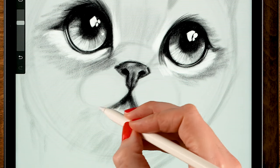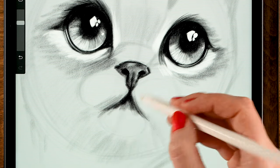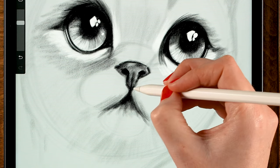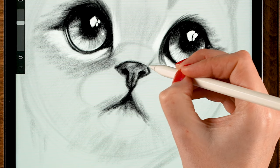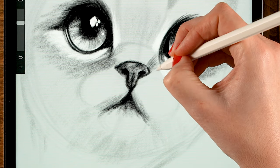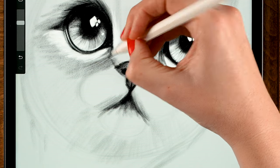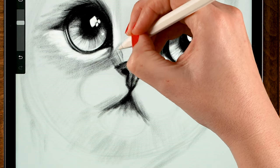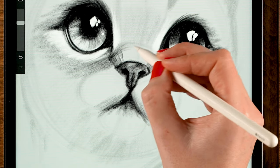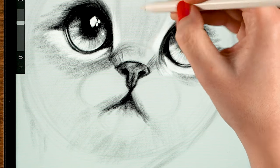I'm also creating the effect of these pencil strokes. Also add some strokes here towards the eye, some short strokes diagonally, maybe some cross hatching here, over here also some diagonal lines towards the eye, and also in the other direction going over the nose. Maybe some diagonal ones here. Adding some texture.